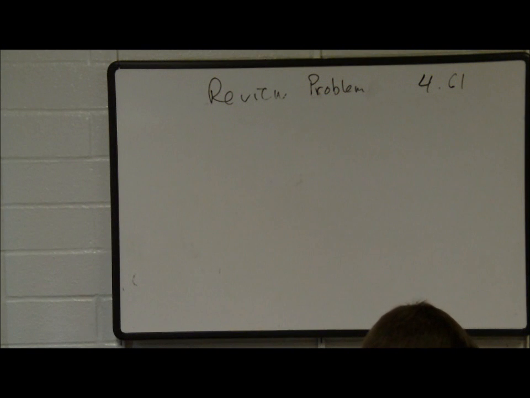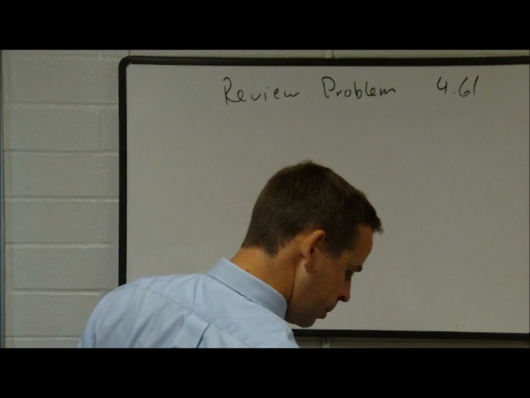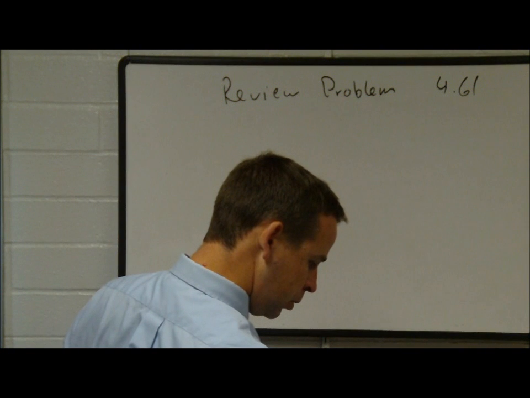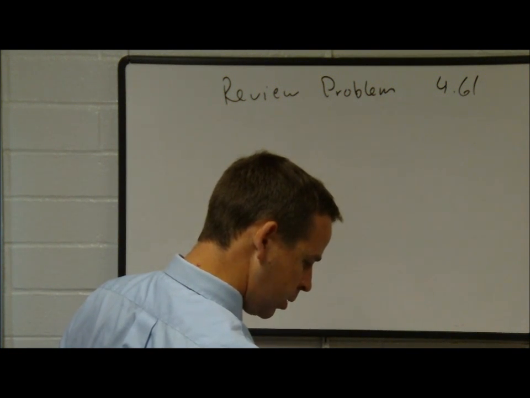One sample of calcium carbide contains 0.150 moles of carbon. How many moles and how many grams of calcium are also in the sample? Calcium carbide, CaC2, was once used to make signal flares for ships. Water dripped onto calcium carbide reacts to give acetylene, which burns. We're going to finish up 461 here. One sample of calcium carbide contains 0.150 moles of carbon. How many moles and how many grams of calcium are also in this sample?